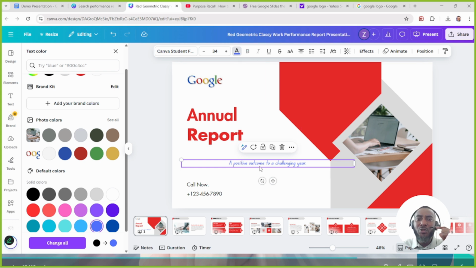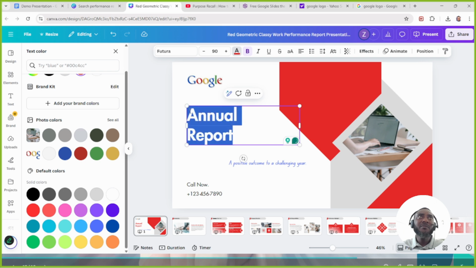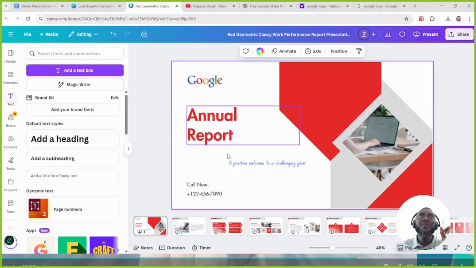This particular font doesn't allow us to use bold or italics, but it works the same way. Just by clicking on it, it will make it bold. So if I come here now, this allows bold. If I click on B, B is bold. I is italics, U is underline. See that? So I can do that there.